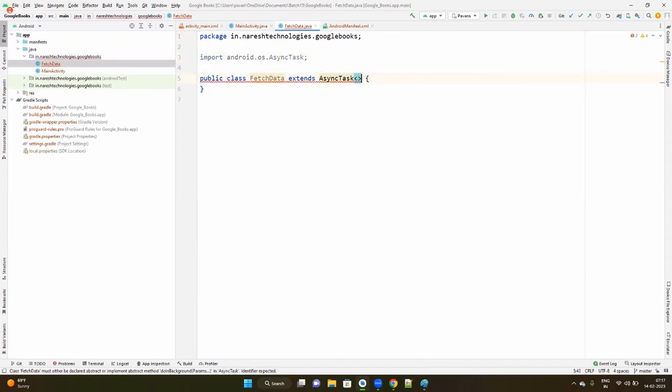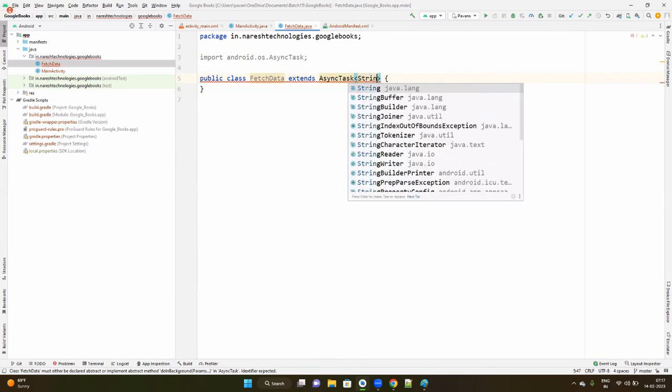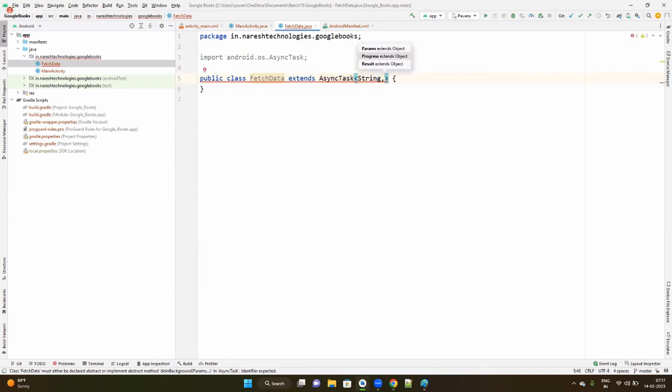And for AsyncTask, there are three generic types you are supposed to give. The first generic type is String, that is for sure, because you will be giving the URL as the input for doInBackground. So String comes first. Next is Void, where V is capital.